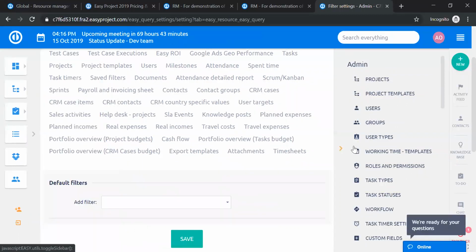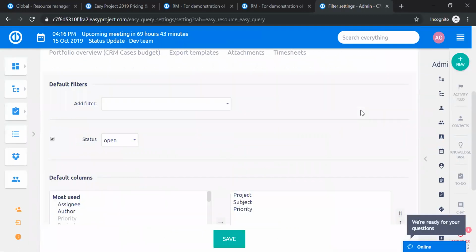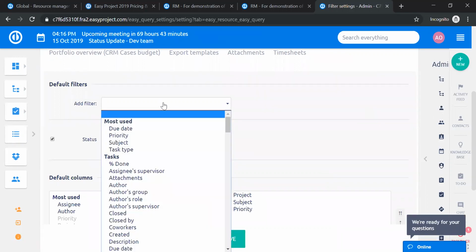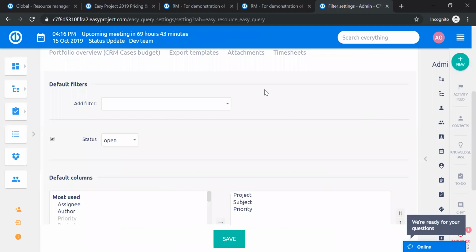Let me just close this. So the options for the filters, we can add new filters. So we can select one or more filters that will apply simultaneously, such as due date, priority, etc. So it'll only filter the tasks with the particular due date or with the particular attributes that we are looking at. We can also choose the default custom formatting.